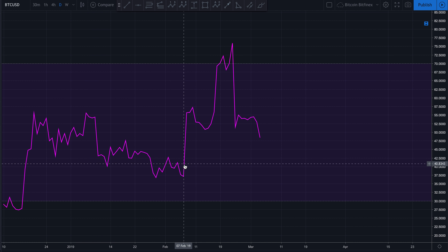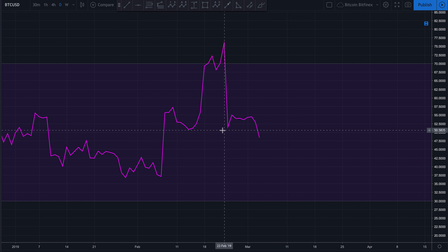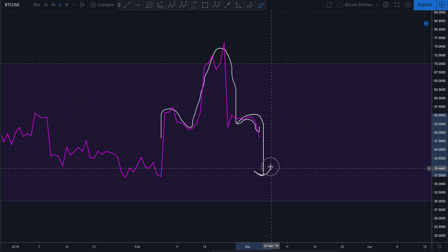Looking back at the daily chart, looking at the daily RSI — for those traders out there, this is a very obvious-looking pattern. This looks like a nice classic head and shoulders pattern, with the right shoulder being a little bit less than what I would like to see, but nonetheless the pattern is there. That does leave open the possibility for price to end up collapsing down. I'd be looking for a drop to about $3,550-ish. If it drops below $3,550, I think a quick drop to $3,400 is very, very likely.